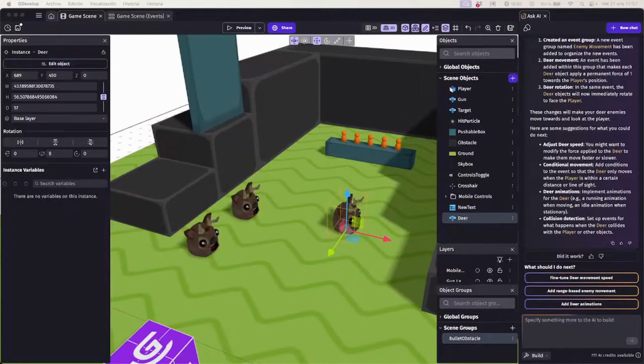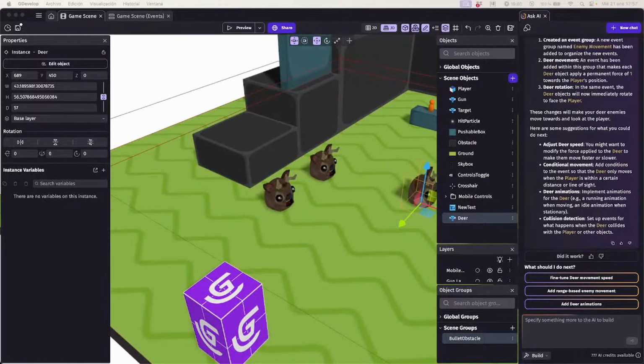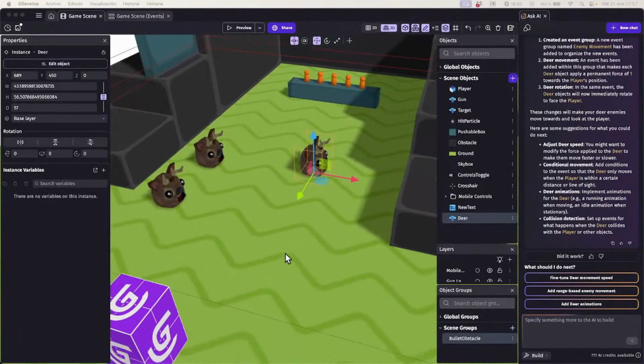All right, so we could do multiple things. We could have the enemies jump when they are near the player. We could add health to the enemies. We can add health to the player also, so that the player can be hurt, then the player can die, then we can restore the player health, and then we can also make some hit and death effects for the player.